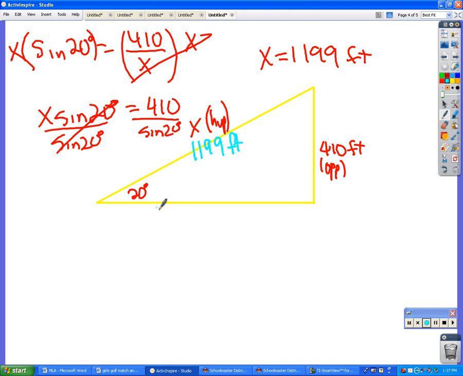Pythagorean Theorem always works for right triangles, always a handy thing to have. So I could go this squared minus this squared equals this squared, and then take the square root. What's another way I could find this side? I could use cosine instead. Good, because that's the adjacent side, and now I know the hypotenuse, and so I could go this divided by this and figure it out that way. Okay? So once you get two sides, then you are in good shape.